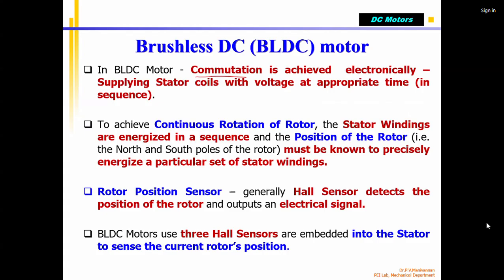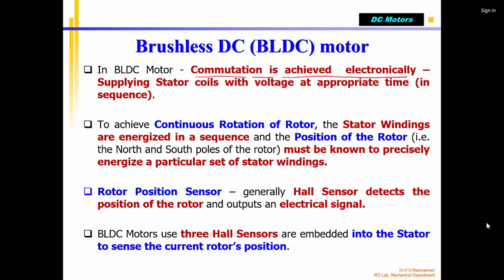And yesterday we already talked about commutation, because we supply voltage at different times to different phases of the 3-phase coil. In a DC motor this is called commutation. This is called electronic commutation, instead of the mechanical commutator of a DC motor armature. Here the stator coils are supplied with different voltage levels, 0 volts or full voltage, for a certain duration of time. So a trapezoidal current flows there, which creates a magnetic field. That magnetic field gets locked with the rotor magnet.